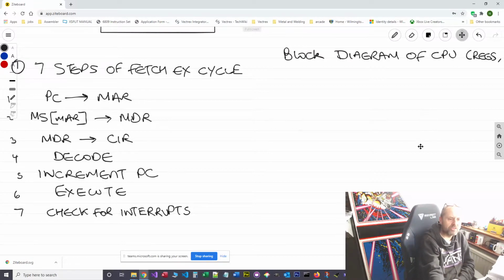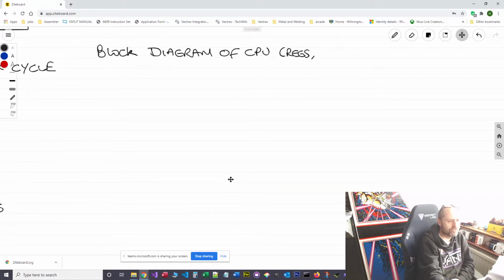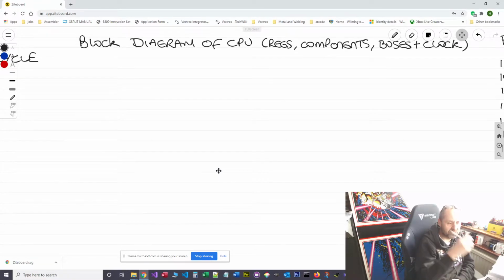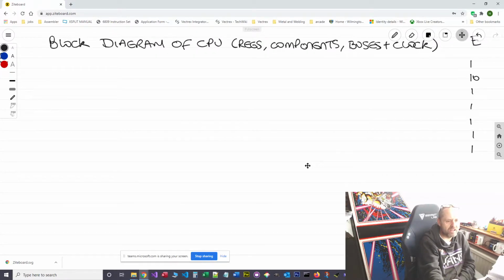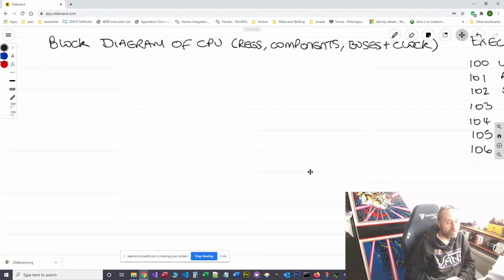Right, okay, block diagram of the CPU. Tons of data to put on this. I asked you to make sure it had the registers, the components of the CPU, the buses, and the clock. Now, whenever I'm drawing a diagram, I tend to follow the fetch execute cycle in my head, and I do like a loop like that for drawing the main registers.